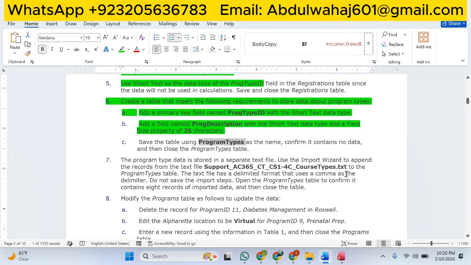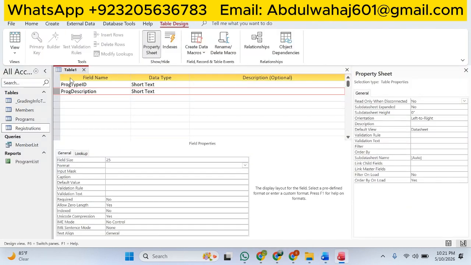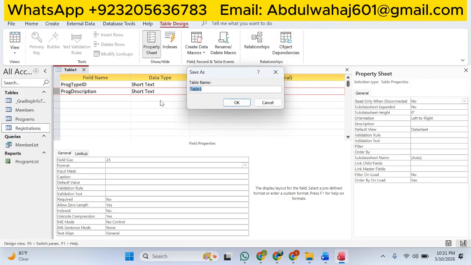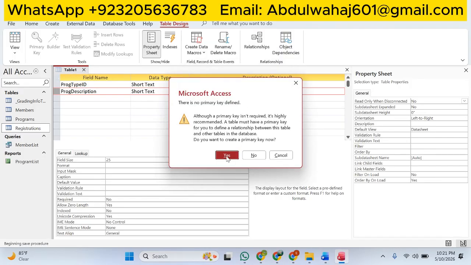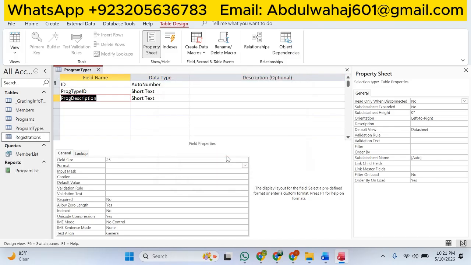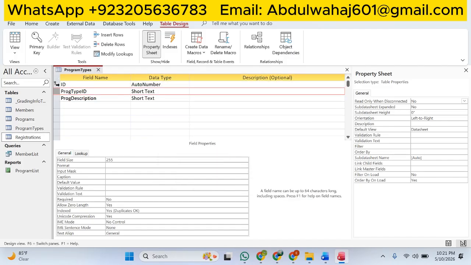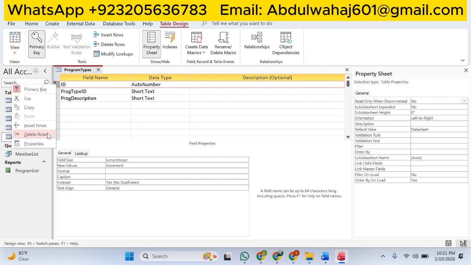as a name and confirm that it contains no data. Save it with this name. Wait, this should not be there.